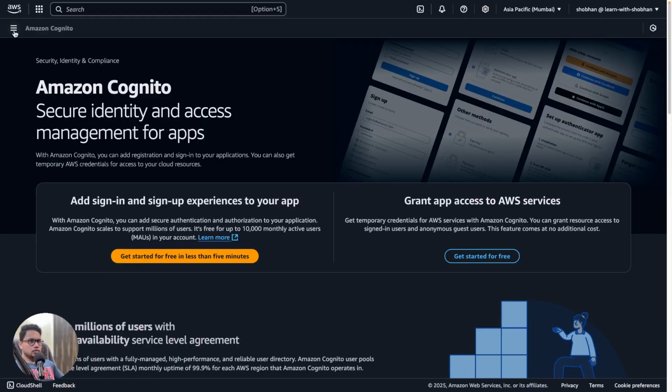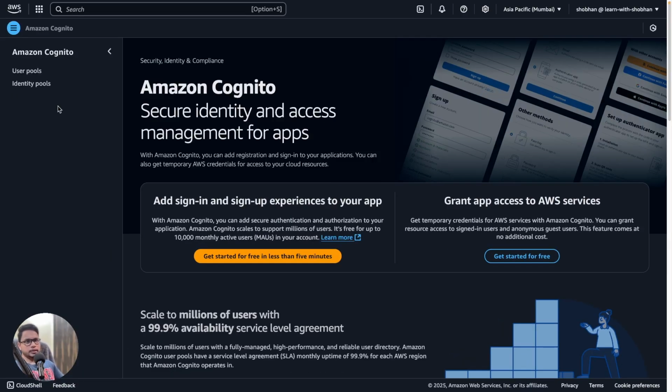So on the left panel, there are basically two things on this Cognito. The first one is user pool, and we'll be using this user pool. And the second sub service is identity pools. Identity pools is basically for when, from your application, you want to use other AWS services. Let's say you want to give your user the ability to upload things or binary into an S3 bucket, right? So from identity pools, you can generate a token to perform those kinds of actions. But in this video, let's forget about identity pools.